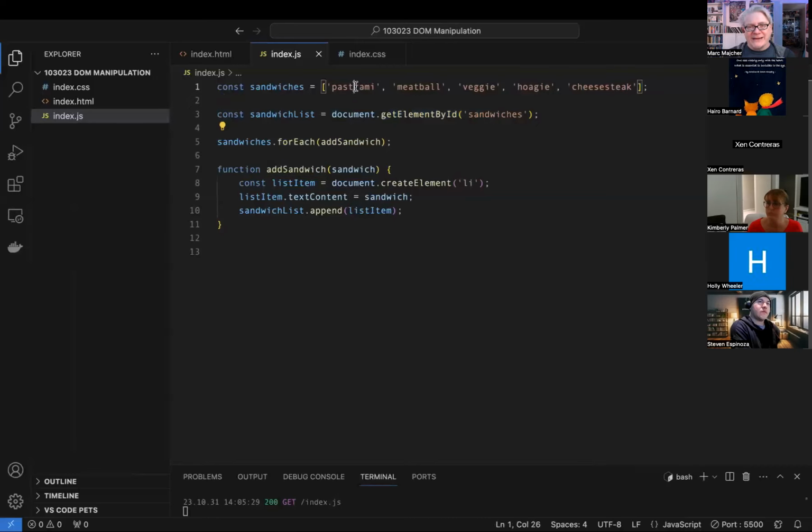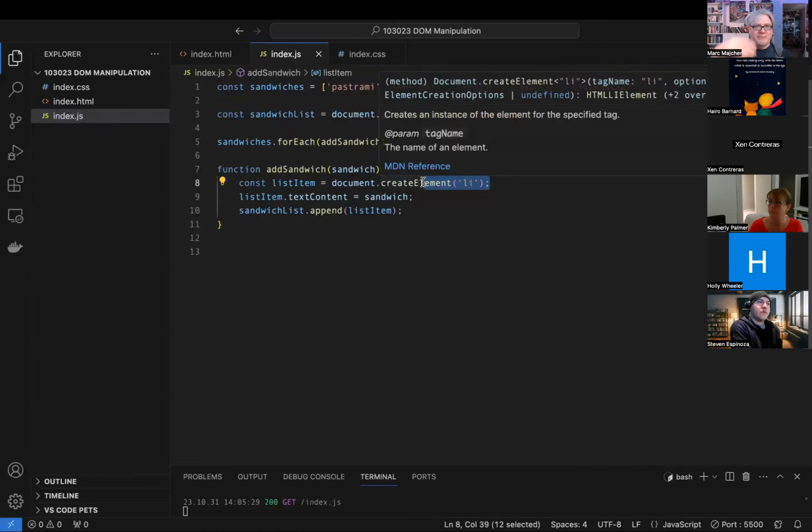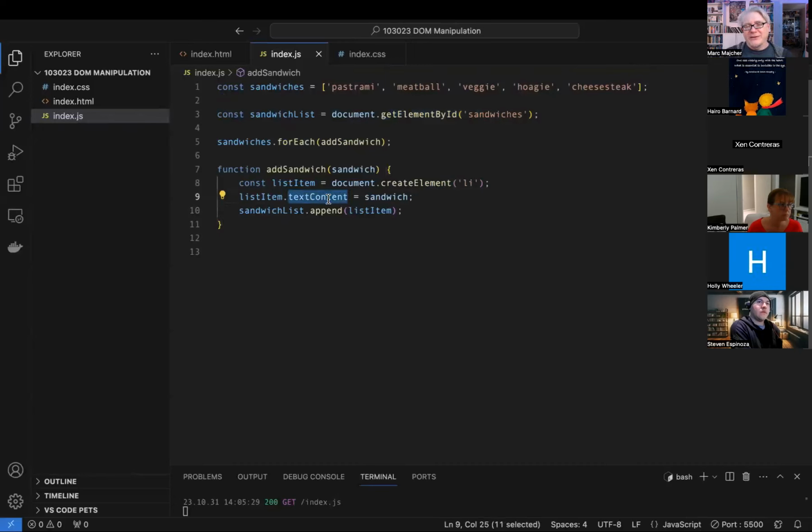That function will take each item in turn. Inside that function, you can say, create me a new thing, whether it's a list item or a paragraph or anything you can create. You can either set the text content, or you can add other things inside it.